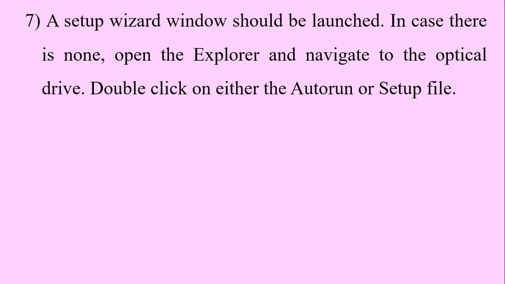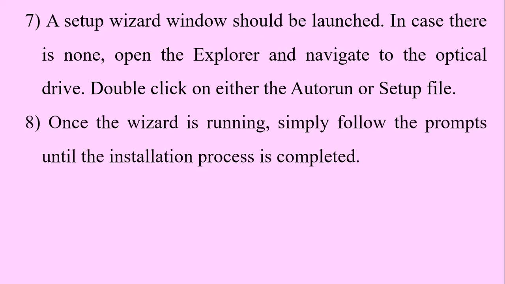Number 7, once you have clicked on the installer file, or if the device, for example the CD, runs automatically, a setup wizard window will be launched. In case there is none, you should open the Explorer and navigate to the optical drive. Then you double click on either the autorun or setup file. Number 8, once the wizard is running, simply follow the prompts until the installation process is completed.